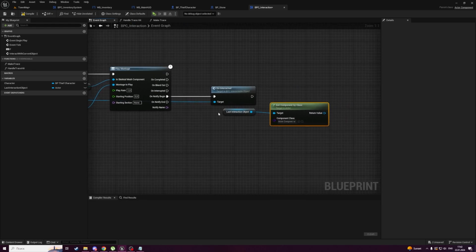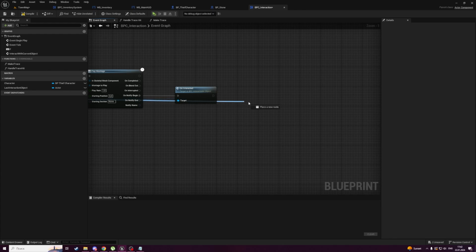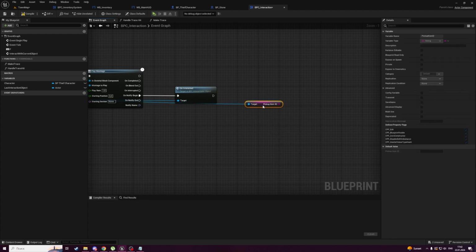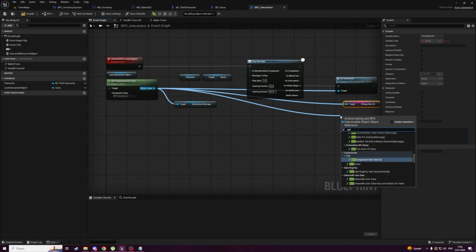Okay, here we already got it. And from this component we can get the item ID. We can get pickup item ID. We also can get amount.